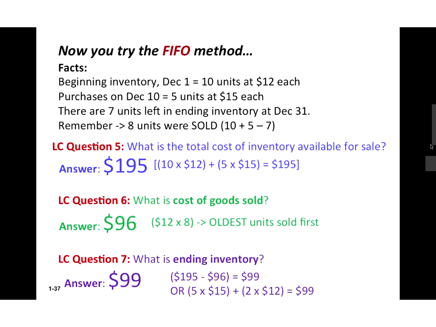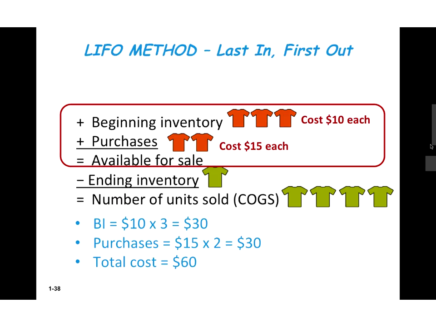Okay, now we're going to be doing LIFO next. So we just left FIFO. Again, on Wednesday we'll talk a little bit about why companies pick a method, but once they pick a method, they stick with it. So we're going to do LIFO next. Some things to note. We're going to see this problem again coming up, and one of my questions will be, what's the total cost of inventory available for sale? Okay, I won't put it up. I won't tell you ahead of time, but you know it's got to be $195, right? It's the same across all methods. Okay, so that's just your heads up coming up.